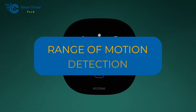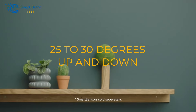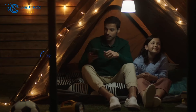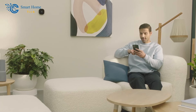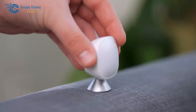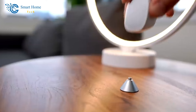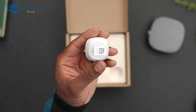Range of Motion Detection. The remote sensors can detect about 120 degrees to the left and right, and about 25 to 30 degrees up and down. They can pick up on movement up to 15 feet away. The sensor on the main unit also has a 120-degree angle, but its range is only 2 to 6 feet. The sensors are made to be sensitive enough that pets shouldn't set off the motion monitor. Since a sensor can't tell how far away an item is, at 10 feet it will take a much bigger item than at 10 inches to trigger the motion sensor.